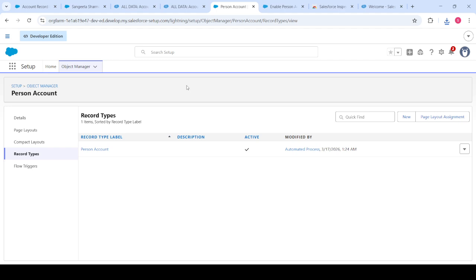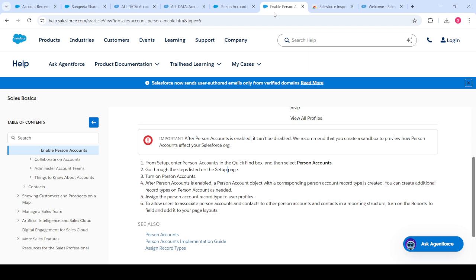So that is basically based on the lead conversion process using the person account as well as the business account, right? We have a lead conversion video already created where we have seen the system lead conversion process. But what if we do have a person account and we want to convert that lead for person account and separately for business account as well? So let's see how we can do it, right?